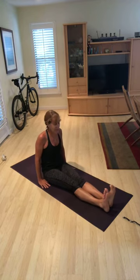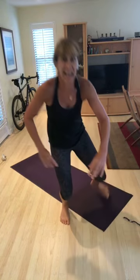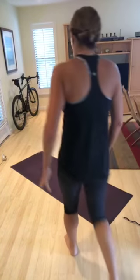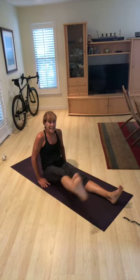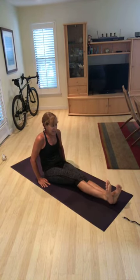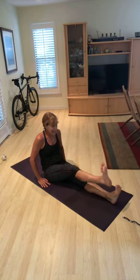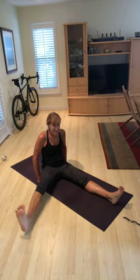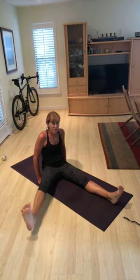Last round, three times is a charm. Hip flexor triangles. Breathe in, lift your right foot up. Couple inches. Exhale it out to the side. Inhale up on that diagonal. Exhale, lower down and shift it back out to the side. Inhale, come up. Exhale, lower down, out to the side. Inhale, come up. Exhale, lower, out to the side. Keep breathing. Couple more. You can do it.